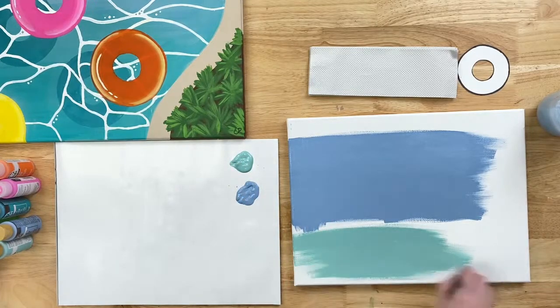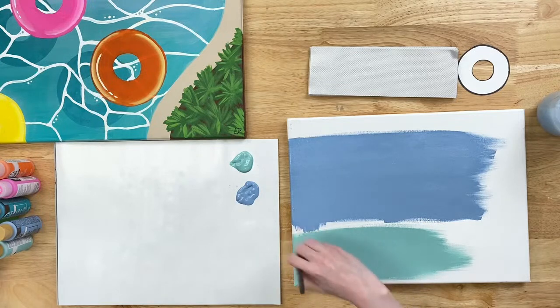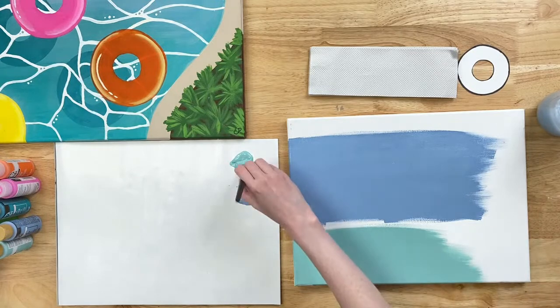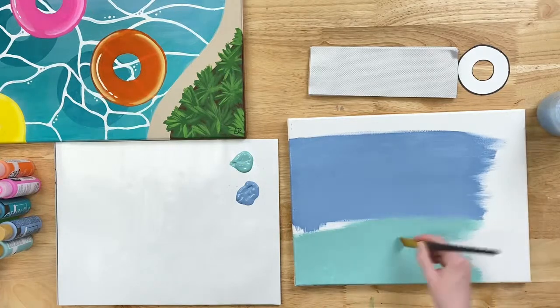So I started painting without explaining what I'm doing. I'm getting ahead of myself. I was excited about all of the different platforms that we stream on, but you guys will see. Now I'm adding in some of that Dutch aqua that we added to our palette, and I am starting from the bottom. I'm not quite touching our French blue yet, but I'm starting from the bottom about 1/3 or so, and I am painting up.